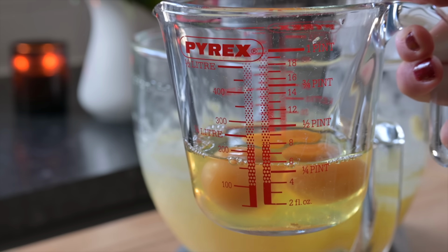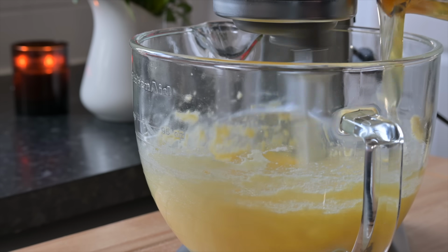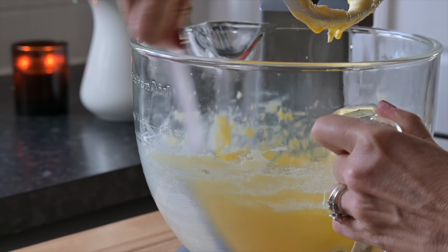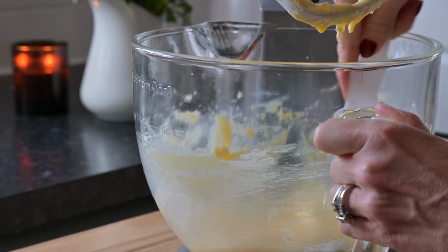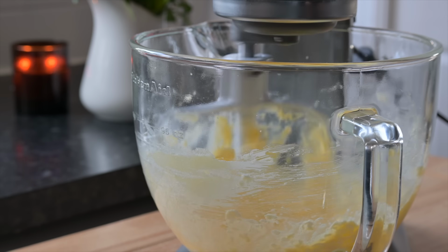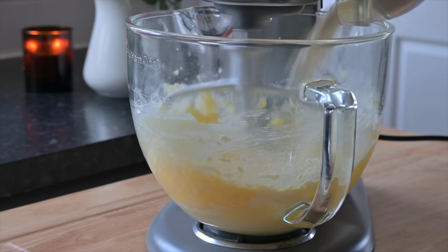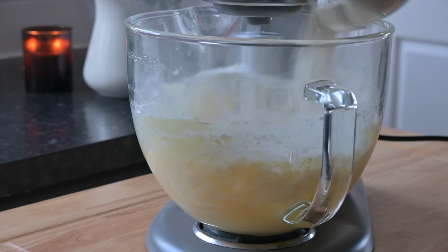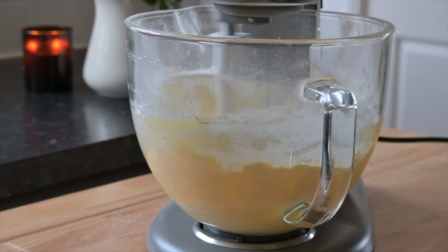Then get 3 eggs in a jug, and one by one you're going to plop them in and just add them to the mixture. You may need to stop your machine a time or two to make sure that all your ingredients are combined and not congregating around the edge. After you've added the eggs, you want to add in 1 teaspoon of vanilla extract and then 175 grams of self-raising flour, along with 1 teaspoon of baking powder.